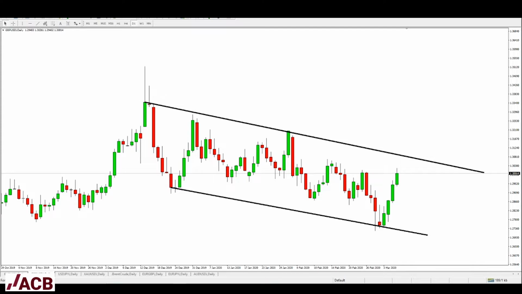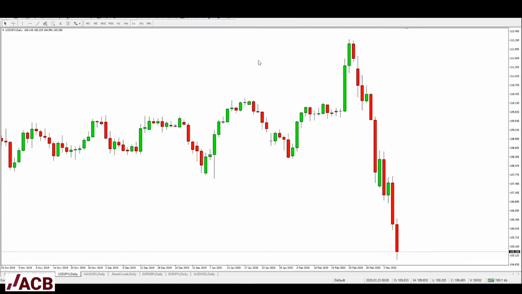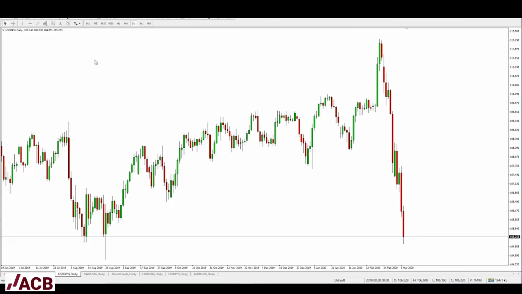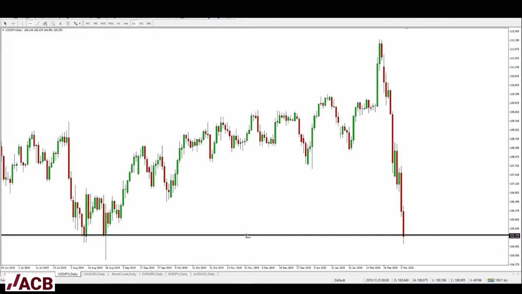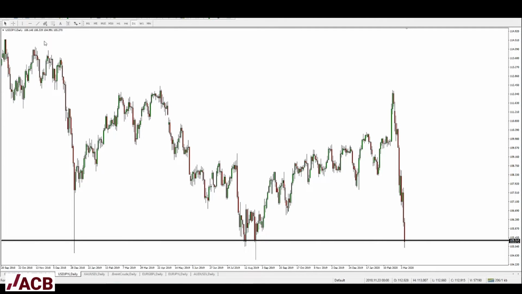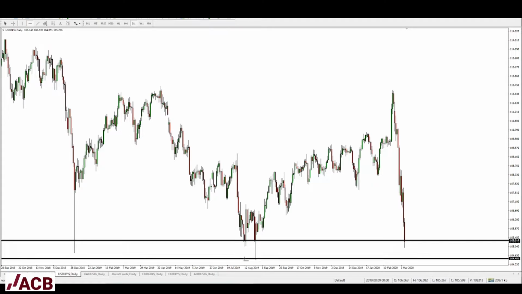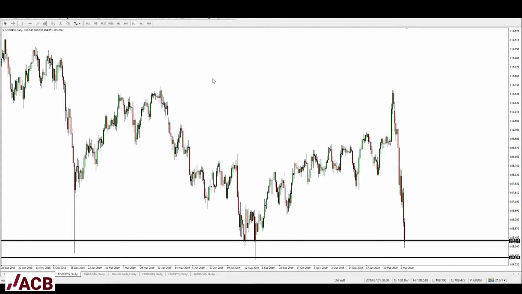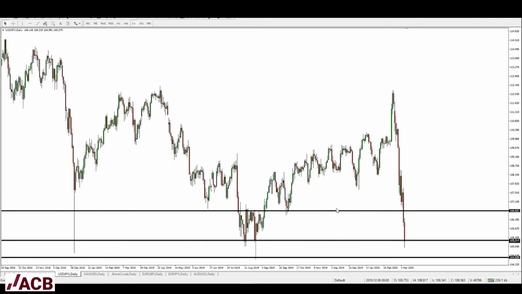So next up, we'll take a look at USDJPY, and dollar yen really selling off here. You can see continuing to push to the downside, but we are trading at a big level here at the 105.31 level. Could see some sort of a bounce here. I would say that this is a pretty good chance, especially on the daily chart. Take a look at that long-term level of support. I think it's a pretty good chance we see some sort of support hold in this area on USDJPY. Just my personal opinion, I think that's a pretty good chance we see a bounce. And if we do see a bounce, we could see a move back to something like the 106.68 level at least.